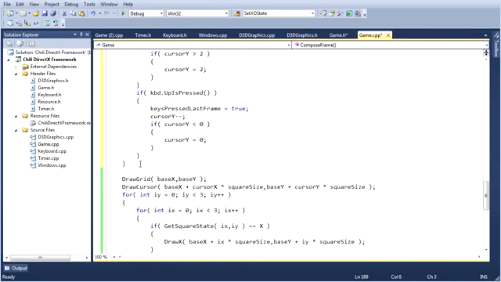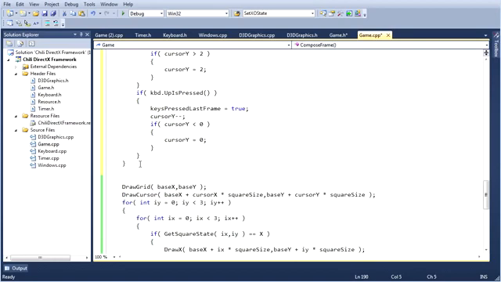And while it's blocking it, what it's doing is it's checking to see if all the keys have been released. So as long as the key is being held down, it will continue to block.